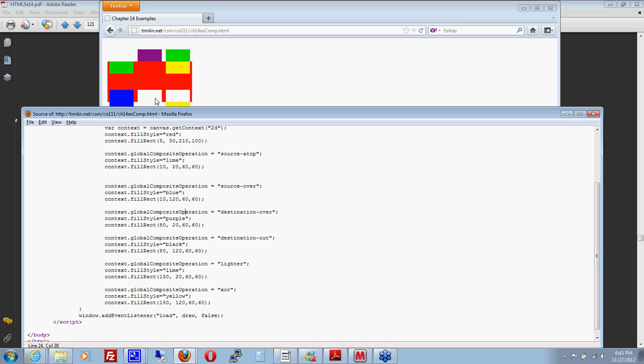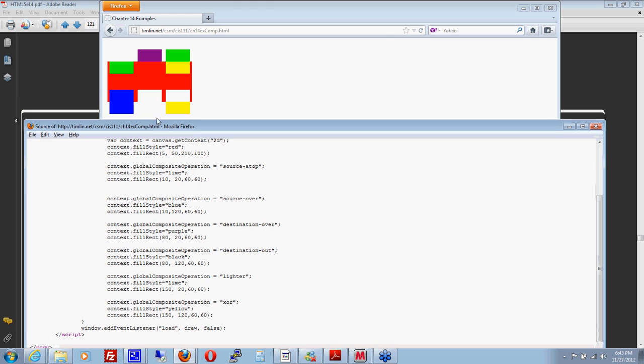Oh, looks like. I don't know why I didn't like that one. Didn't seem to like the purple color. Or is that the black? I think the black is that white one down there. For some reason it doesn't like it.